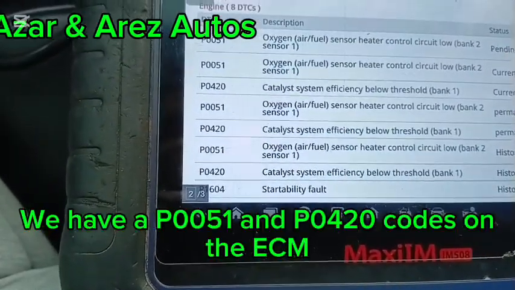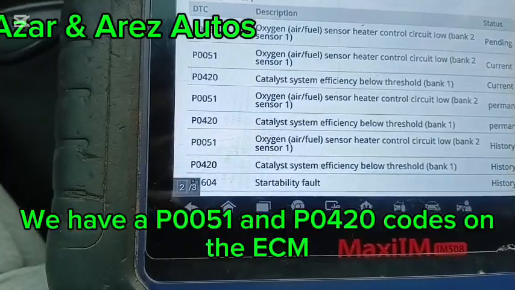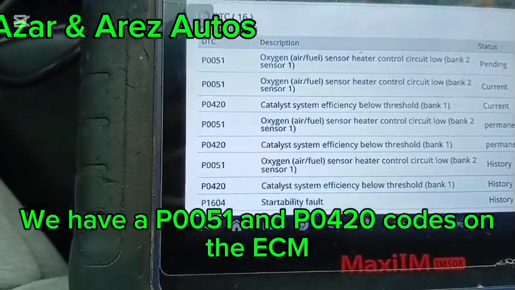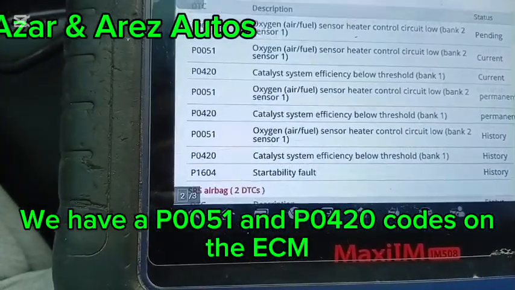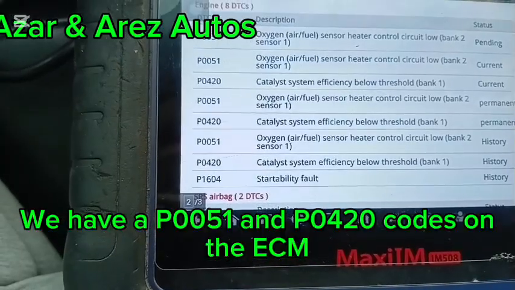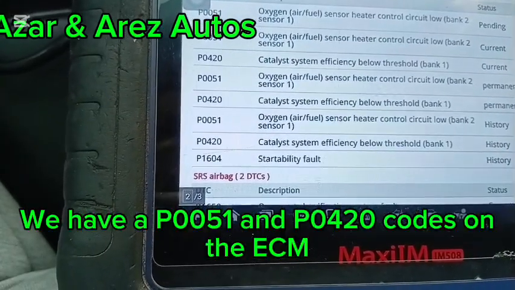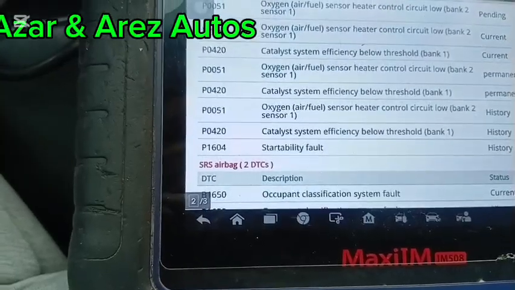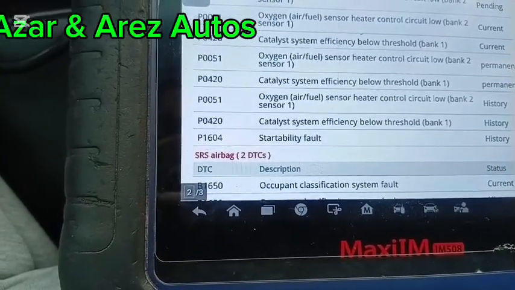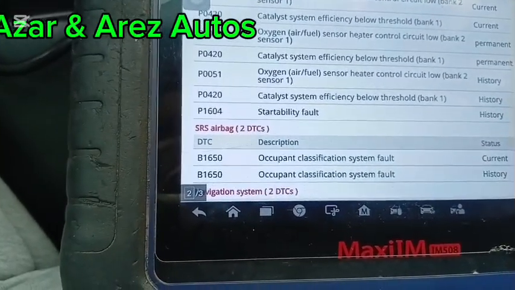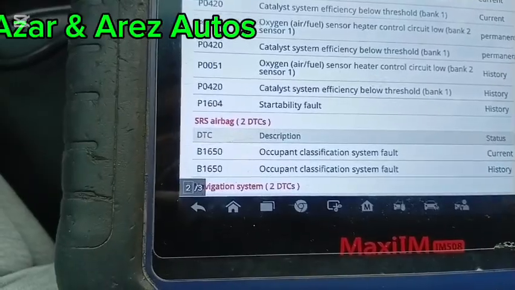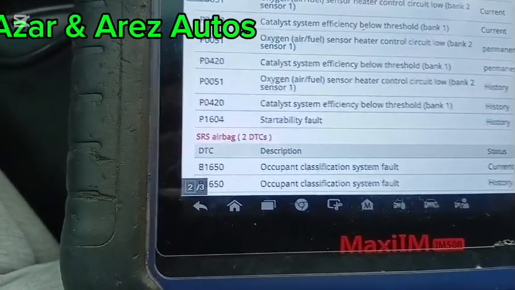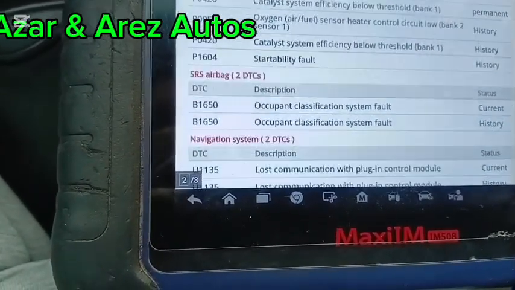As you can see, we have a P0051, oxygen sensor heater circuit, bank 2 sensor 1. We have catalyst system efficiency below threshold, P0420. Basically P0420, the only other code there is a P1604 for the engine.